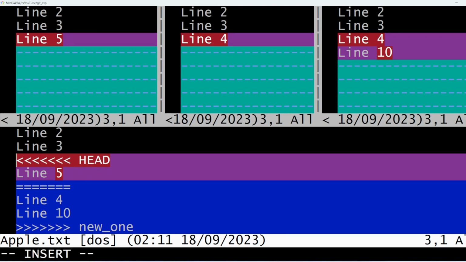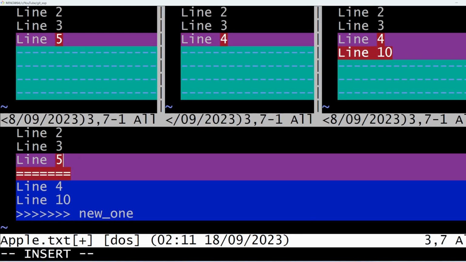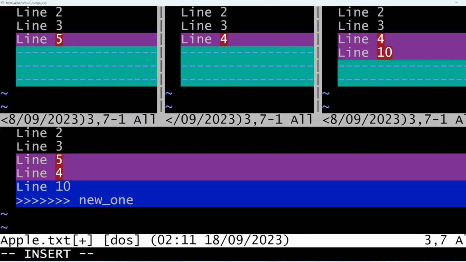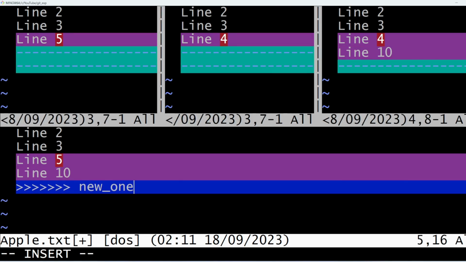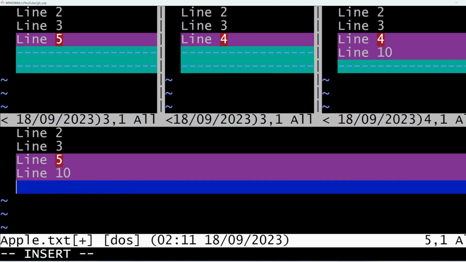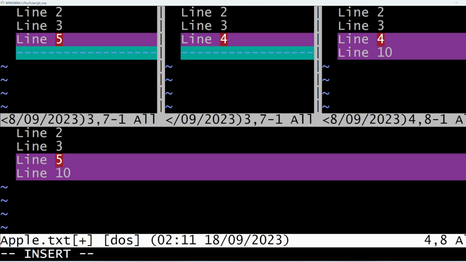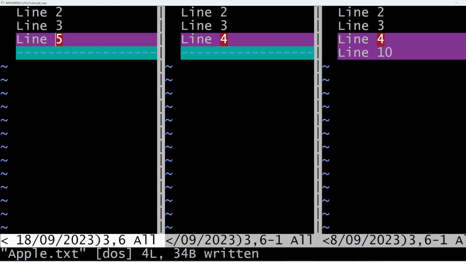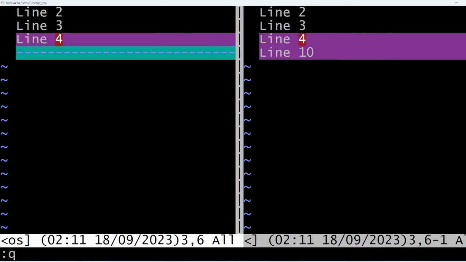Below here I will keep line 5 and remove line 4, because after this merge I want line 5 and line 10, these two things I need. After modification I will save this file, and now I will close all these editors.